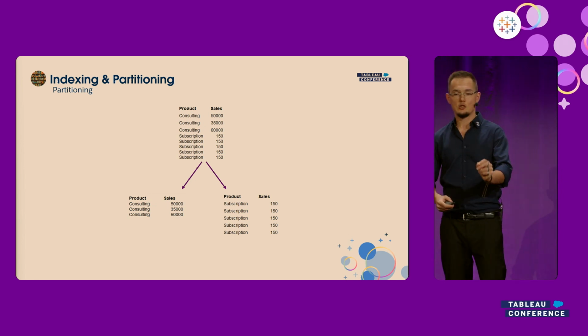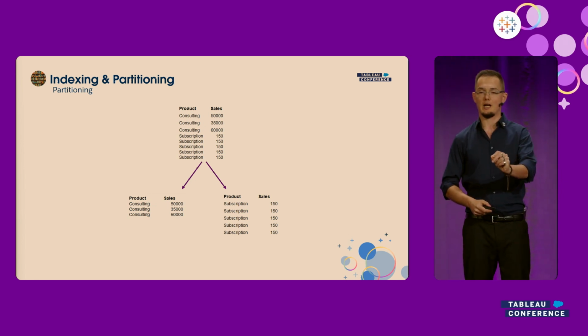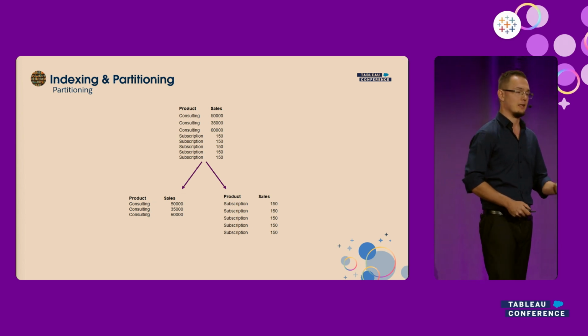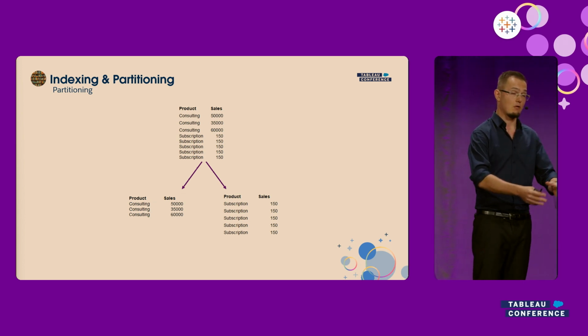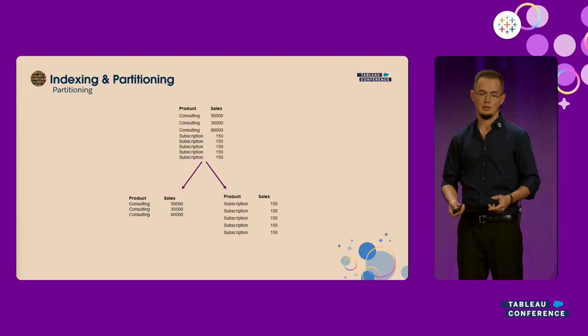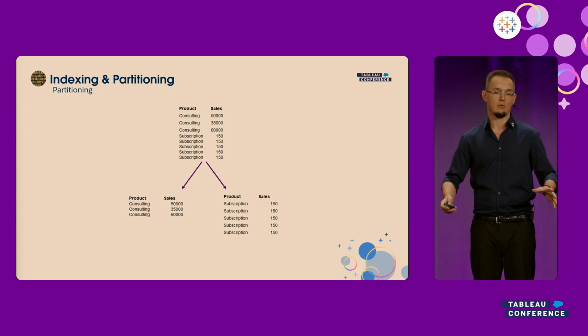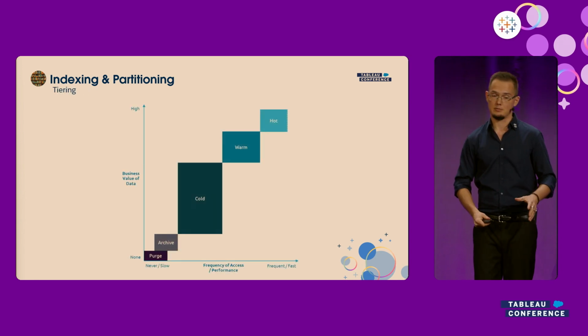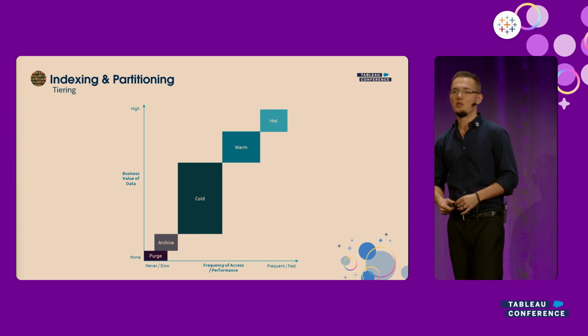Again, this is not going on its own to move your dashboard from 60 seconds to 5. That's not what it is about. It's about incremental change, many small changes that together add up. Split the data if you have too many rows. Maybe by product. How about by something called tiering?